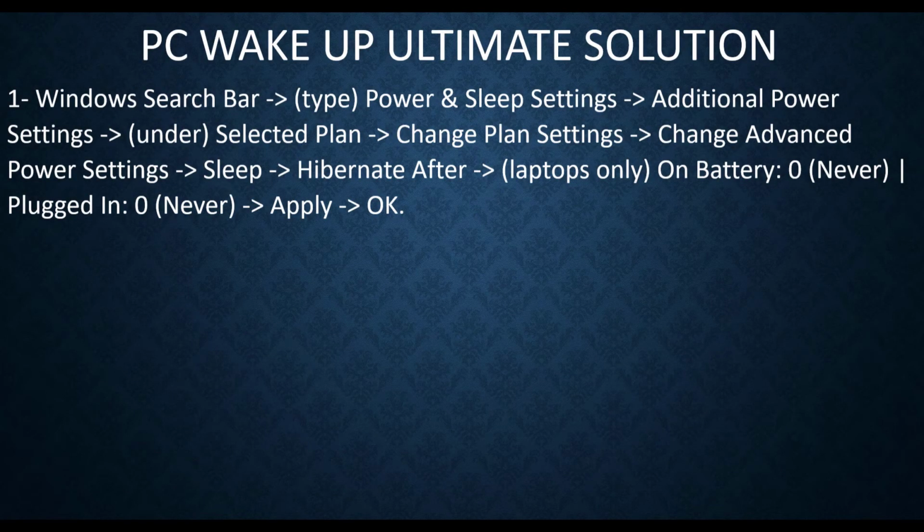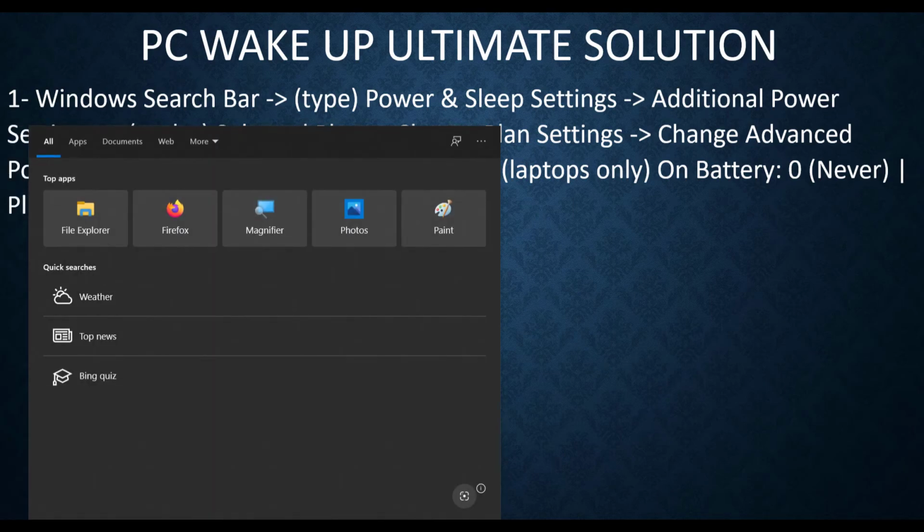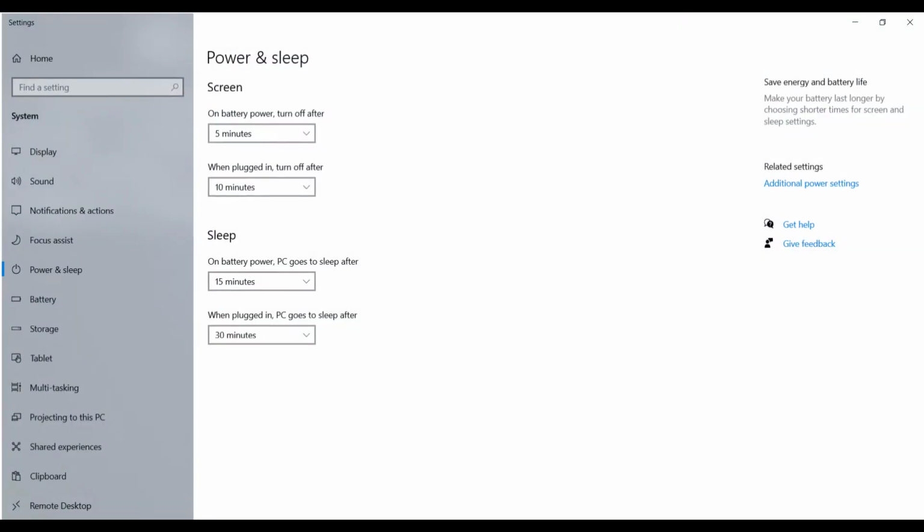So the very first step that worked for me is that we have to go in power options and set the hibernation from usually it is 180 minutes to 0. Okay, so let's do it together. So the very first thing is start menu, then we're gonna go to search, then we're gonna search for power. As you can see, as soon as you write the word power, it will appear first, so we're going to click on it.